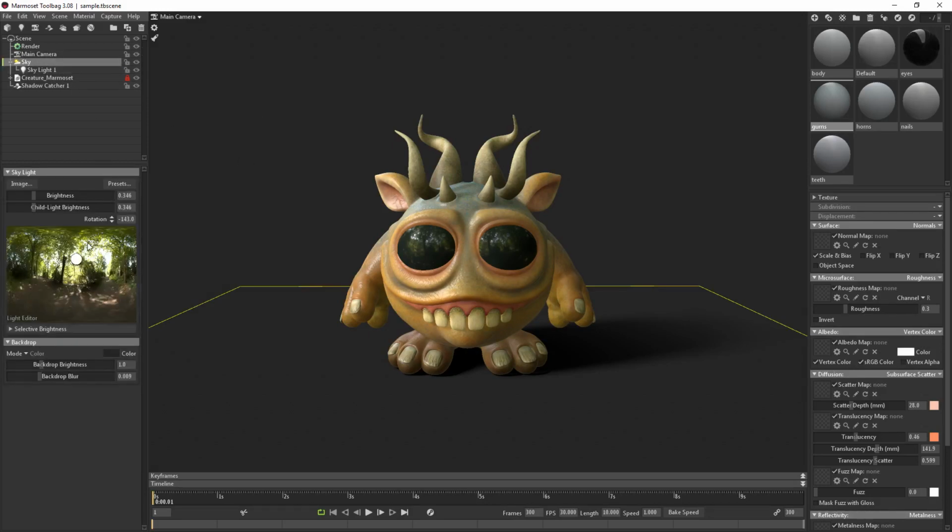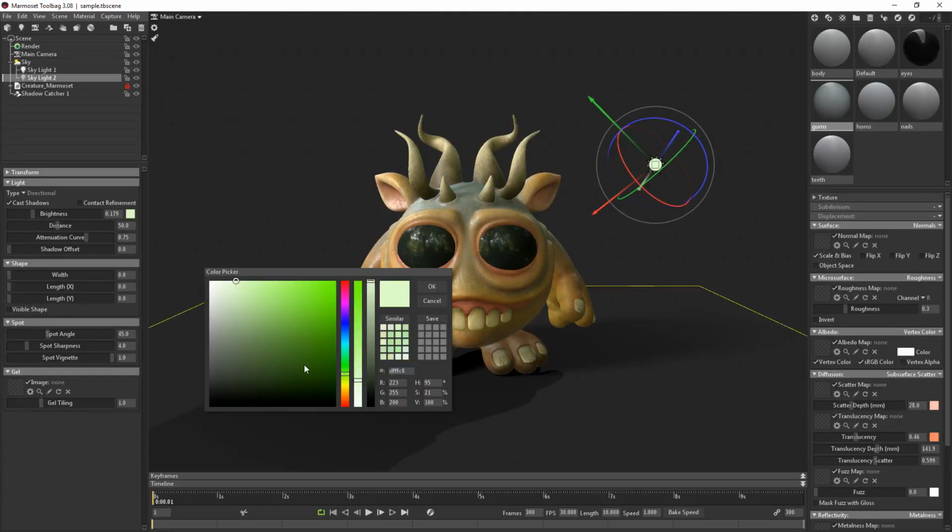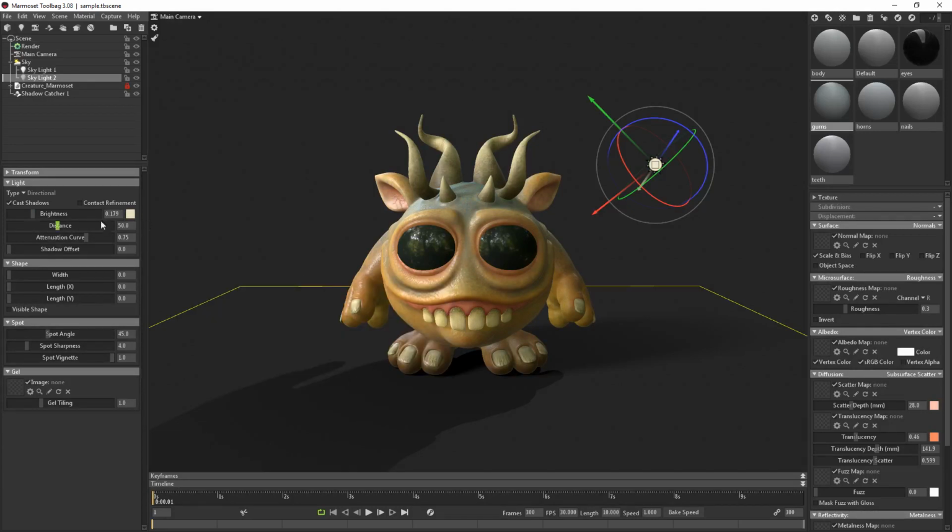So I'm gonna select the sky and add another one, maybe from the other side. Let's go ahead and select that. And this one is gonna help me visualize the subsurface scattering and create kind of a rim light here. So I'm gonna change the color to give it a tiny bit of tint and increase the brightness. So you'll see it's bringing up these details as well as enhancing that subsurface material.